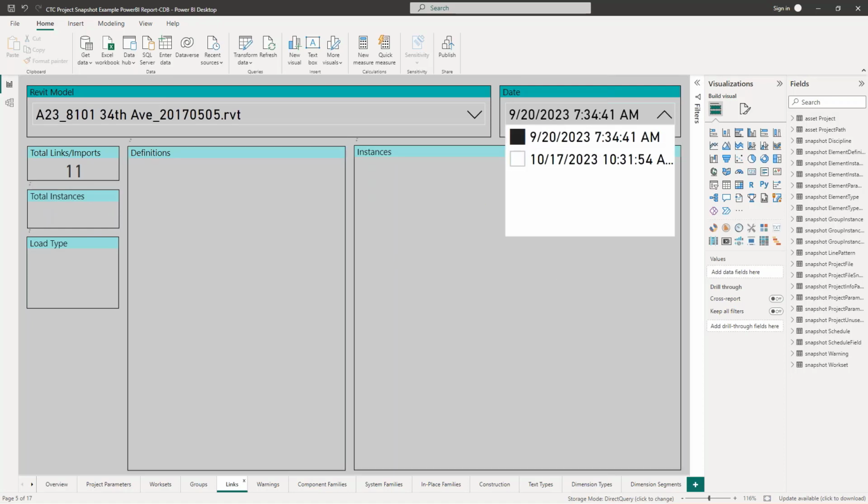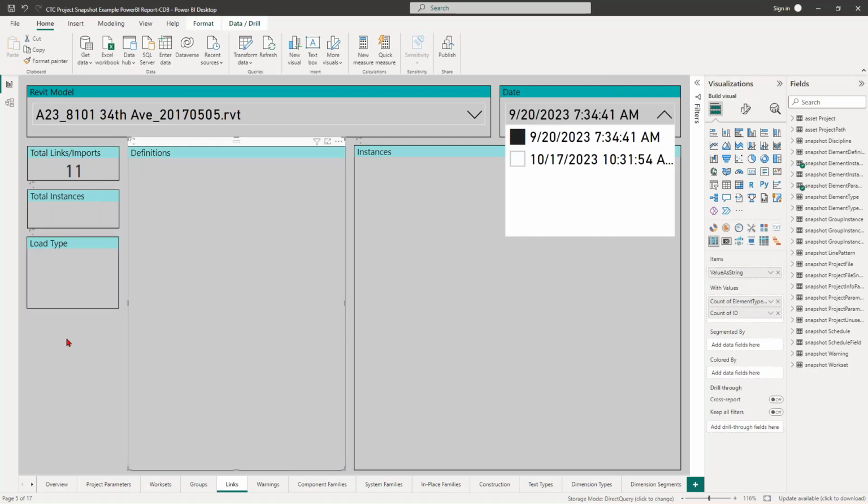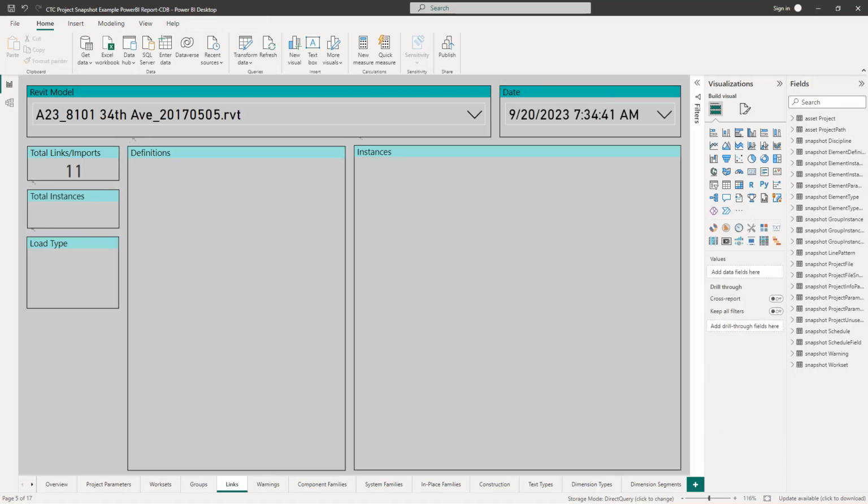So while I don't know why my links is taking a while to load, since it is, I'm going to look at this question that came in. If we want to extract the casework, specialty items, and generic families that are actually used in a project, not just loaded into a project, do I need BIM Data Suite, or can I get that information from Hive? That, my friend, is a great question.